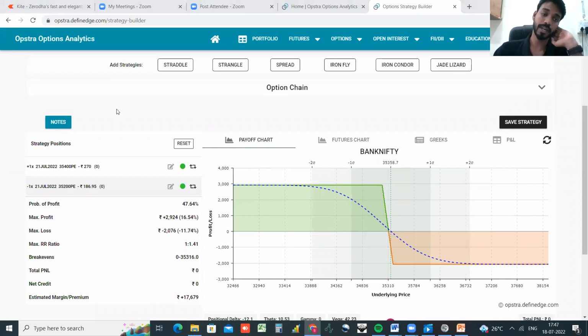Sideways, it's not the spread. For sideways, you have to go with a short straddle. Non-directional scenarios, we have a whole new class for non-directional. For that, you need more capital, around 2 lakhs. 2 lakhs capital you need to make money in the sideways market. Okay. So that's a different topic.